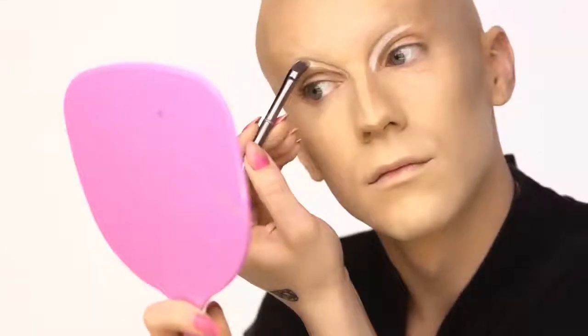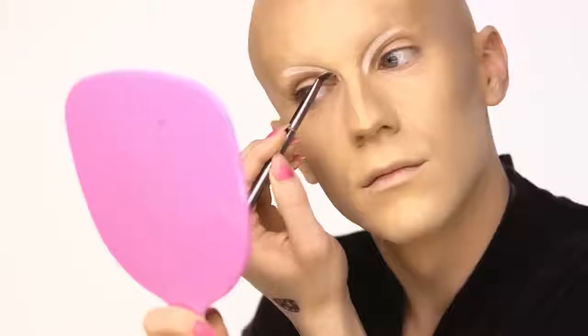And now I'm gonna go in and do my highlight. And I start my highlight with just Clown White because I am that pale. Tip of the nose that everyone loves to highlight. You basically paint the light onto yourself. So you paint the shadows in first, and then you paint where you want to be extra bright.